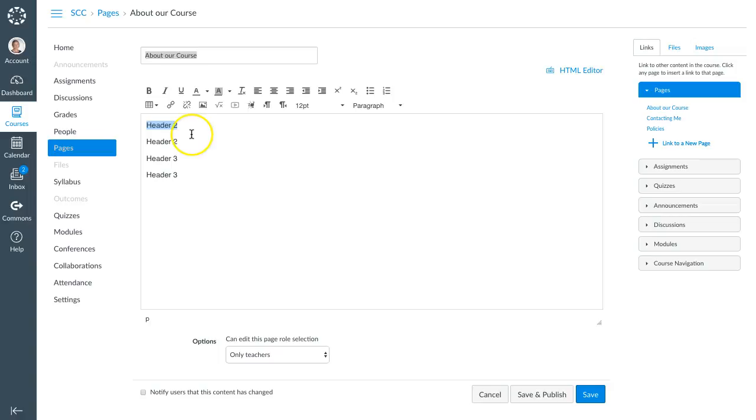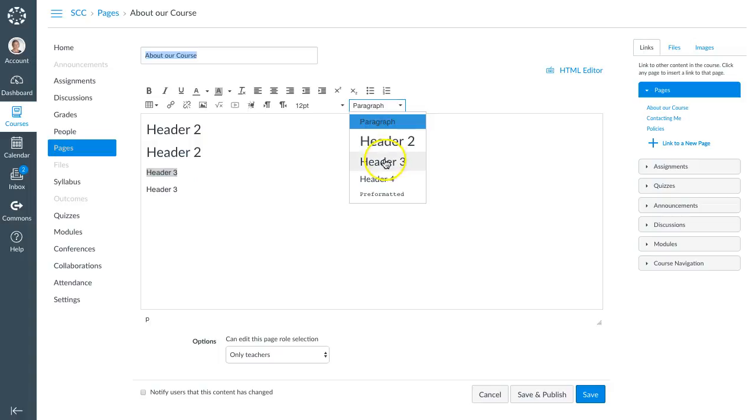So instead, what we would like you to do is use the paragraph styles to actually make this a header. So I'm going to choose header level 2 there. Again, an equivalent paragraph is going to go here. It's also header level 2. But then say you have a couple of pieces of information that are a subset of this header, then you would make them header level 3.